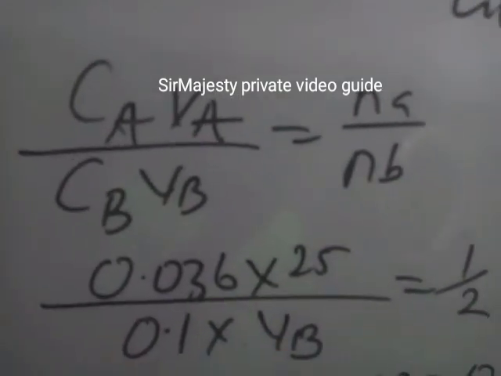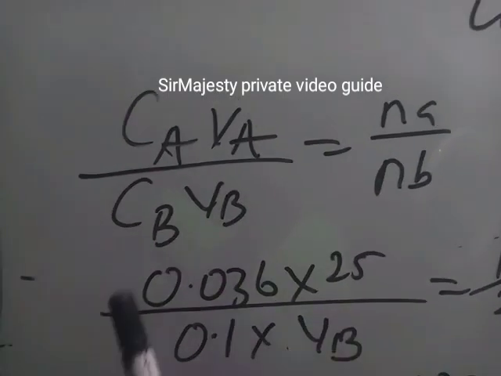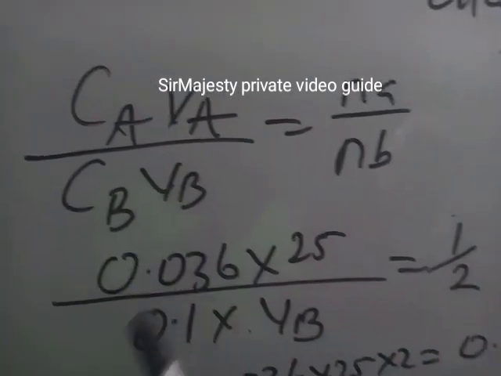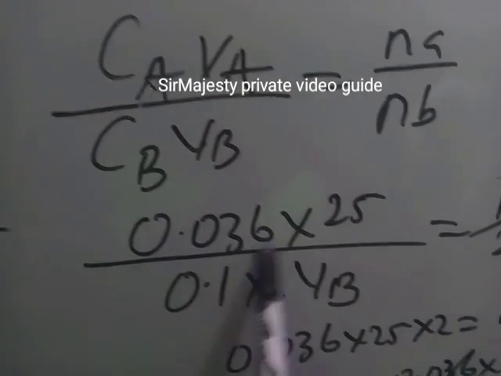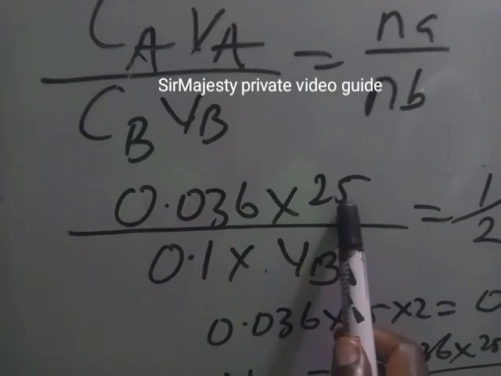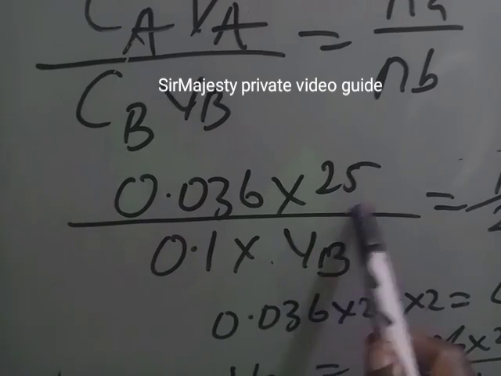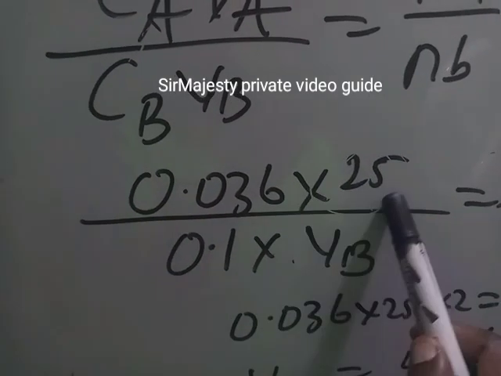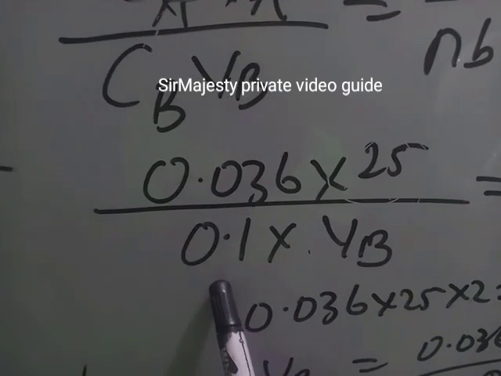Okay, putting the B in burette, titrating against A, which is iodine, that's the most likely question. That's question 5 in our likely questions. You will see that the Ca here is 0.036, of which I have proven how we got. Then times 25, this VA. If B is in burette, our VA now becomes the volume of pipette, which is 25 cm cube. Then the concentration of the B used was 0.1.